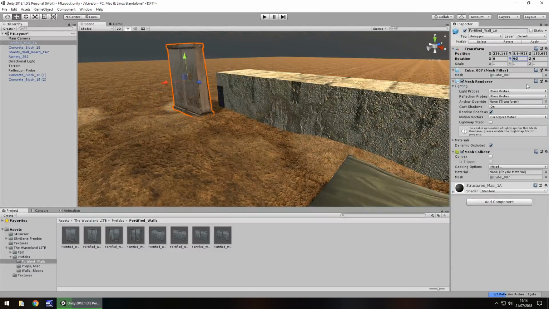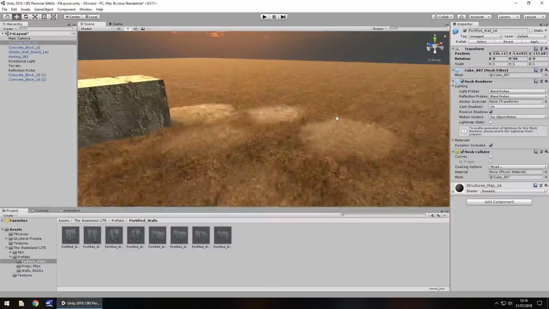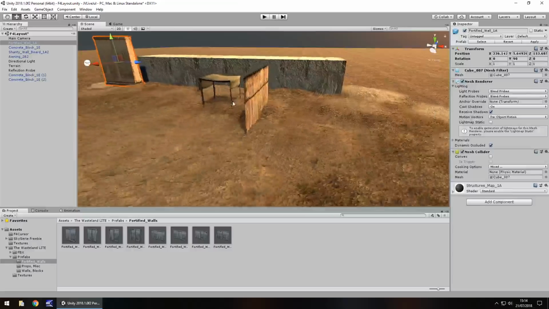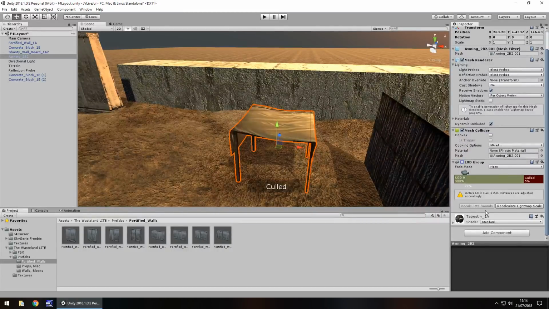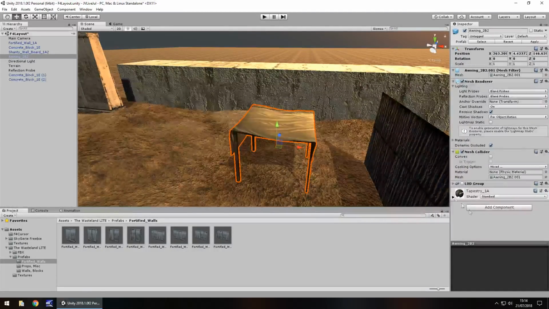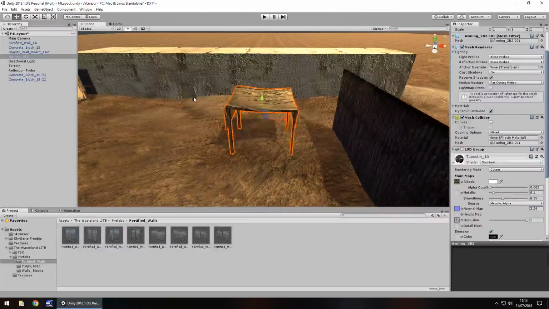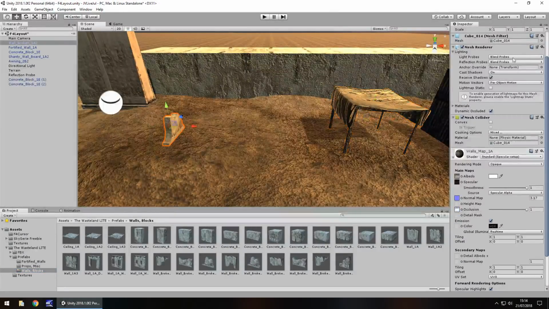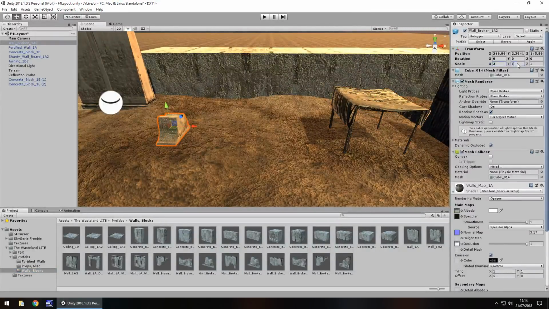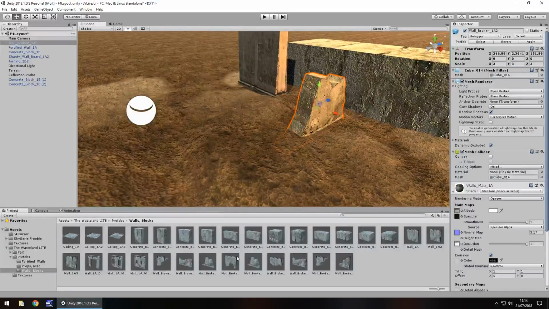Let's rotate 90. Yeah, that's okay. Let's bring some more stuff in. Do I want to play around with this? Don't really need the level of detail on there, do we? Let me see. Let's change the normal map. There we go. Okay, well, let's bring this in. Let's kind of expand that. 3 by 3. Bring it to about there.